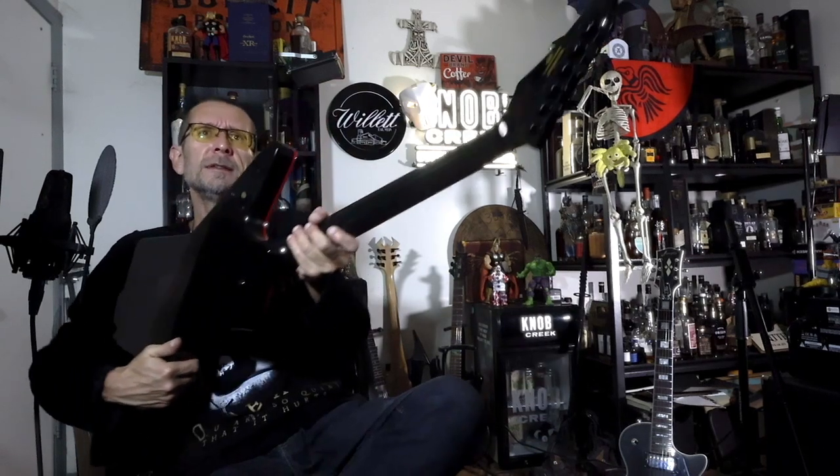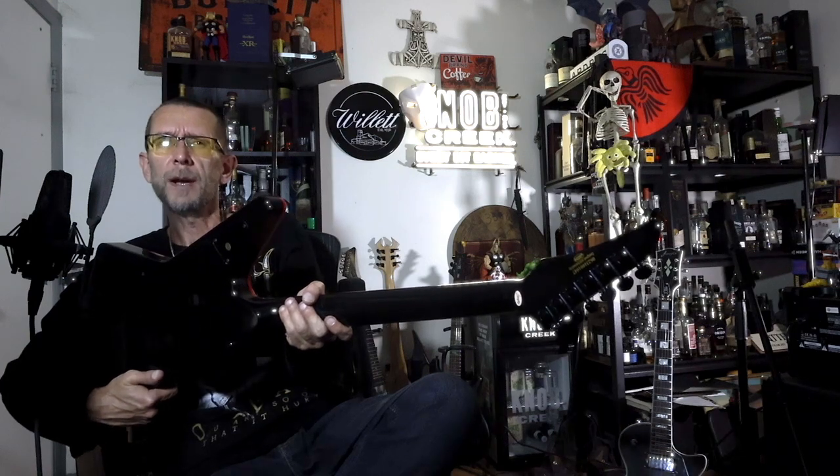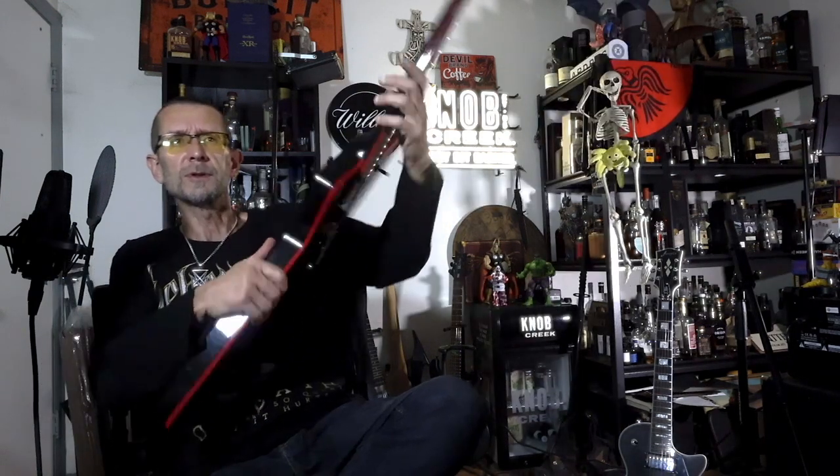And I'll take it for their word. I think it's probably a real maple veneer top. Mahogany body, mahogany neck. They're standard branded tuners, which aren't too bad. I haven't had an issue of keeping this in tune. There is a little bit of slippage in them, so I'd probably change these out for some Grovers.